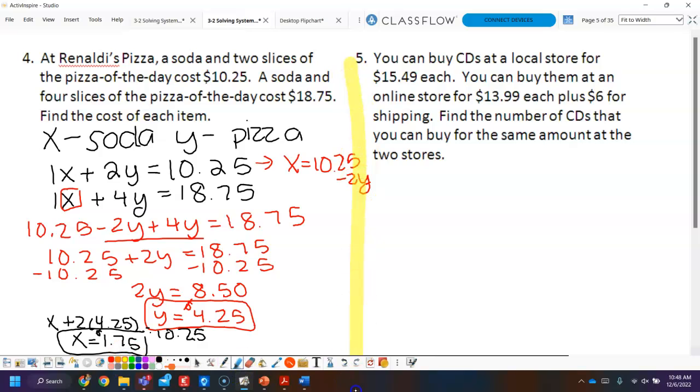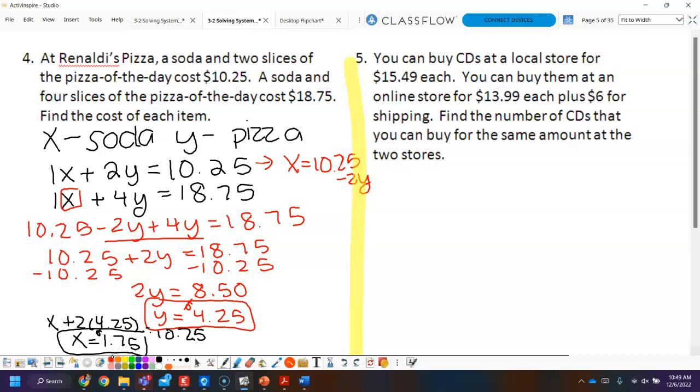Next problem, which every time I read this one I go, man, I really need to change it, because there's going to come a day where students are like, what's this? You guys don't buy CDs like we used to buy CDs. iTunes and Spotify and all that other stuff. So, 10, 15 years ago, CDs.